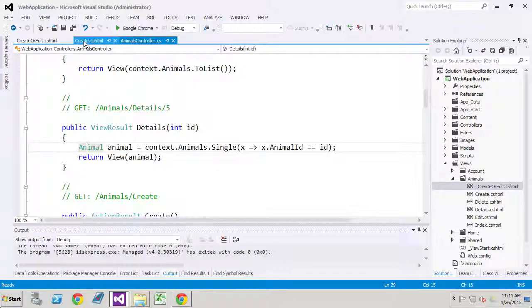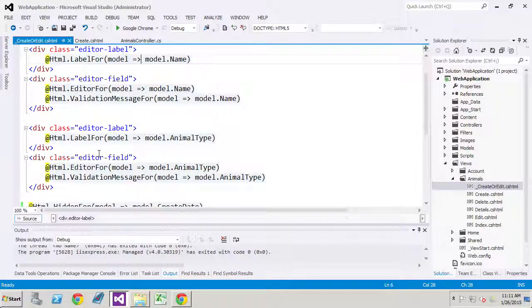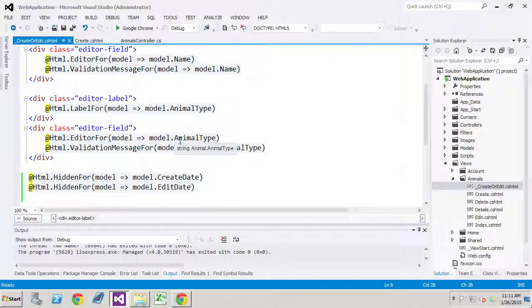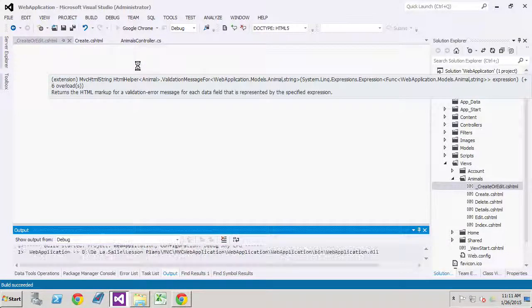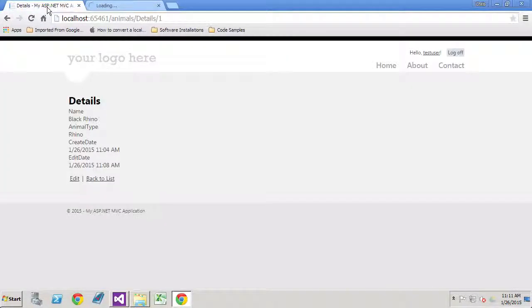Save that. Now if we go back over to this page, the create or edit, you'll see it says label for and then animal type. What that's going to do is grab that display information and display it the way we want it to look now.